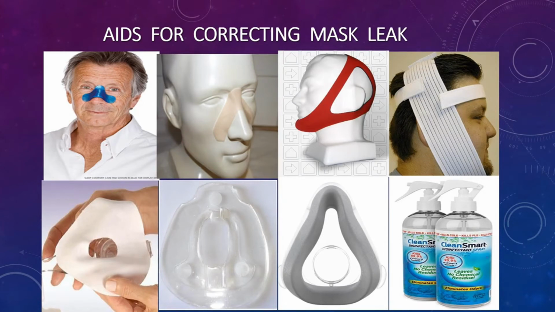Finally, the last picture on the bottom is the cleaning fluid or cleaning solution, and I always recommend that to make sure that the mask surface is clean. I try to remind my patients that soap and water and cleaning off the oil on the surface of the mask probably has a little bit of a better advantage than using other products. Products like SoClean and others use ozone to disinfect all of the different bugs and everything that are in the mask, but I don't think that they clean the oil off as well as soap and water.